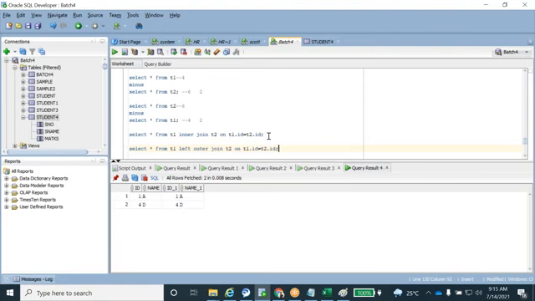Now tell me the output. What is my output of the left outer join? 4 records are available. Any other answer, anyone? I got one answer, 4. Any different answers?